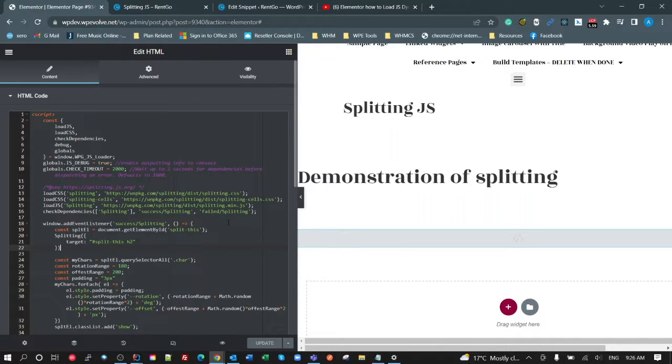So yeah, let me know what you think. I think it's pretty cool. This is just one more example of what you can do with JavaScript and CSS from within an HTML widget. So I hope that is something that you can use, and I'd love to see what you do with it, and some feedback as to what can be improved, and let me know if there's anything else you think I should be considering. Thank you.